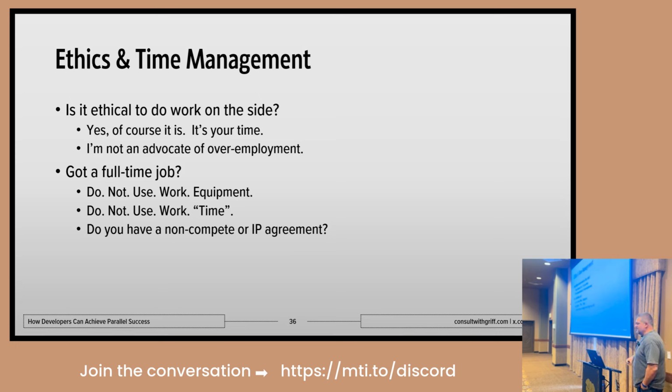restrictive. So you might have a case where the employer says, any thought you have, I don't care if it's during working hours, I don't care if it's in the shower, any thought you have, any napkin you write a note on belongs to the company. And that's a little restrictive. Just a little. But it also means that, let's say you were working on something on the side and you try to monetize it, the employer can come back and say, that is owned by us. We have the paperwork to prove it. And you now owe us the residuals that you made from that product. Don't put yourself in that position.